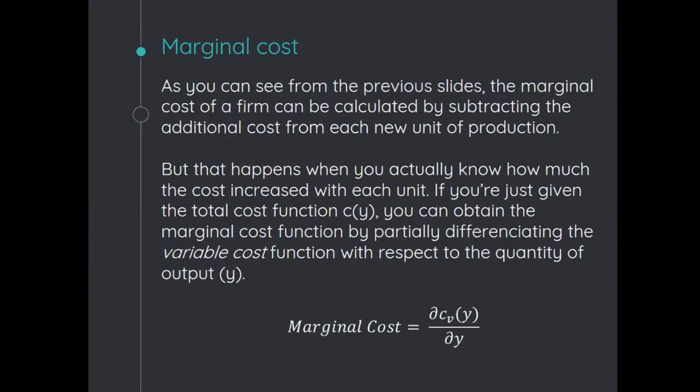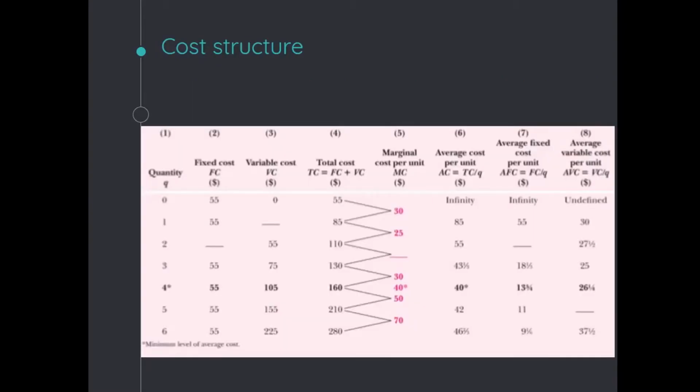Or, if you have the actual total cost function, the equation, you can just take the derivative of it. But as you can see, this is directly related to the variable cost, and that's why the explanation was the same. We had seen a table like this last class that only included the first three costs: the fixed cost, the variable cost, and the total cost. But now this one includes the marginal cost and the three average costs that we went over last class. So the idea is that you see how these different costs are related and at the same time change.